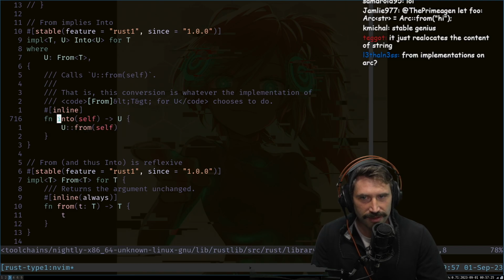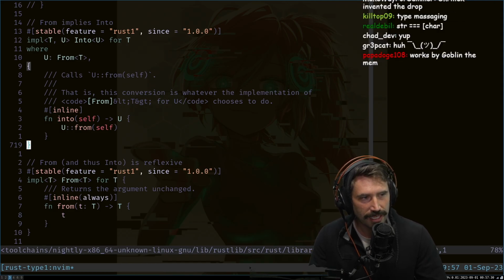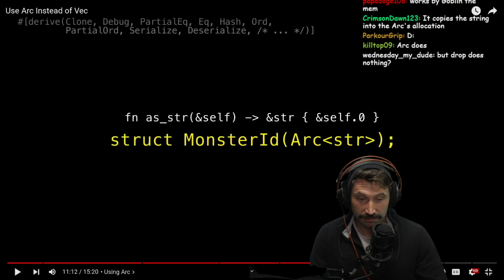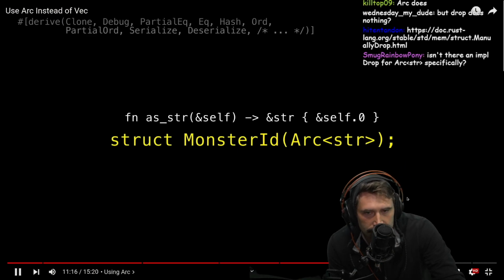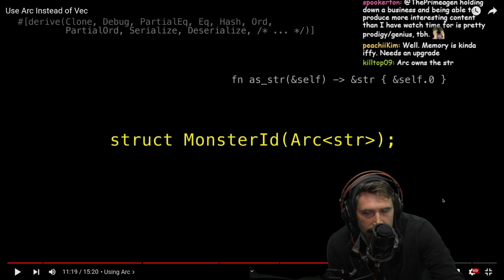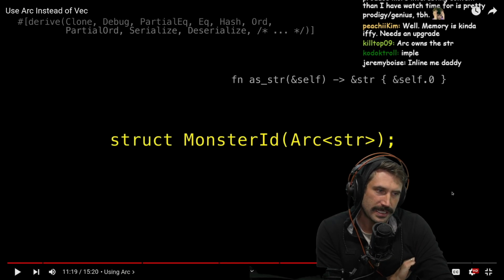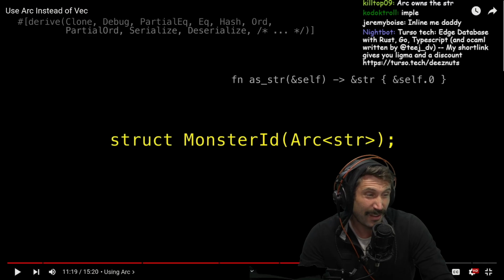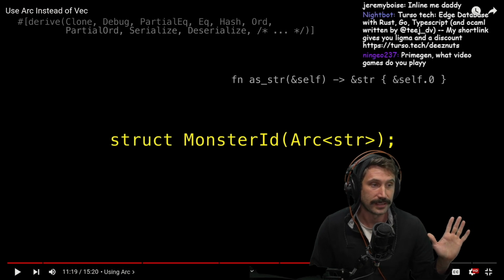Classic. Look at that implementation. Why don't you inline that right now? Inline it. Just put it in. Arc does, and that turns into a reference to a string slice. So nothing about this function needs to change. It all works perfectly. It's super interesting. I didn't realize this. Okay, you've convinced me to never use String again and clone out Rcs. Honestly, this is kind of wild that you can do this. I'm flabbergasted, okay? Flabbergasted.